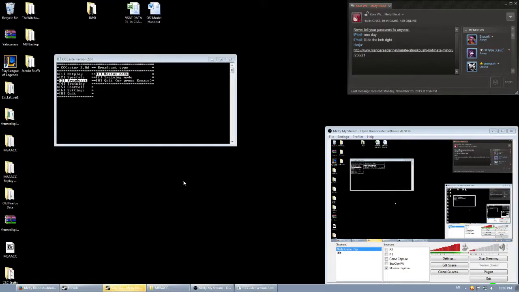So, for instance, if I'm playing offline, if I have somebody over here, I can actually do versus mode through Caster here, through the broadcast option, and people will be able to connect to my IP address and watch us play offline Melty via this broadcast. I'm not entirely sure how well this feature works, though. You can also broadcast training mode.